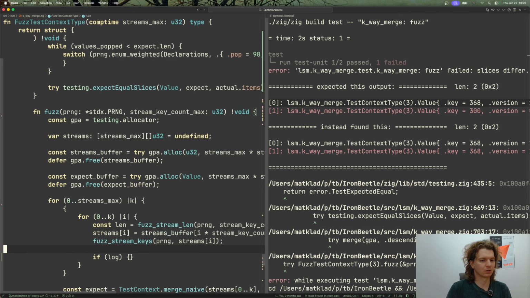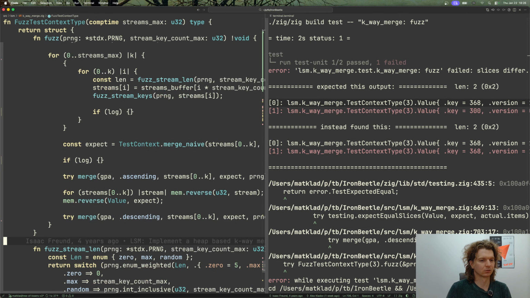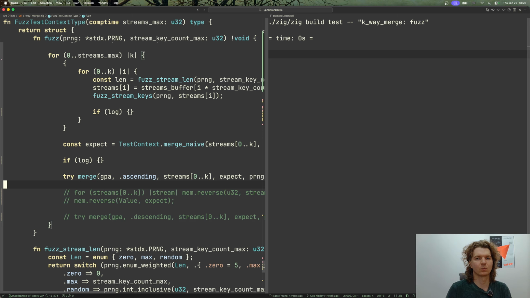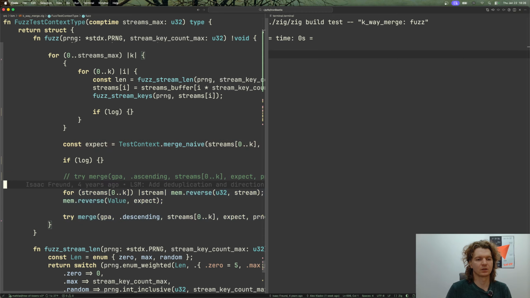And let's see. Okay, so we do this once in ascending and once in descending. Let's see if it's ascending or descending.